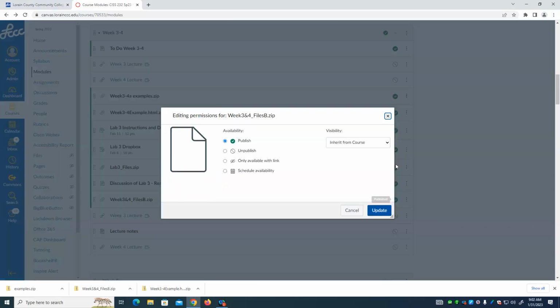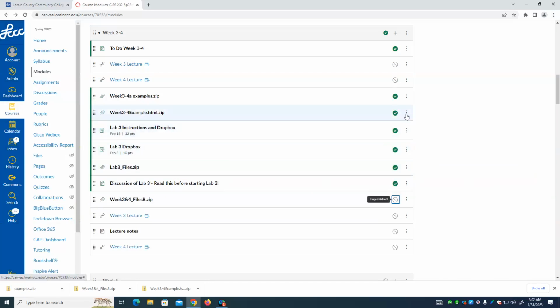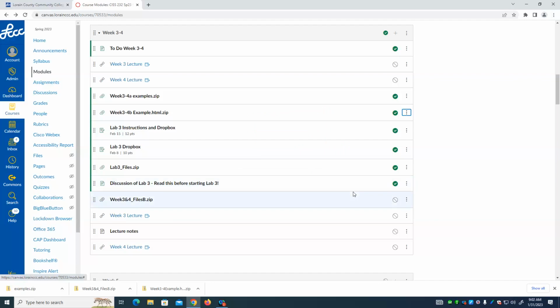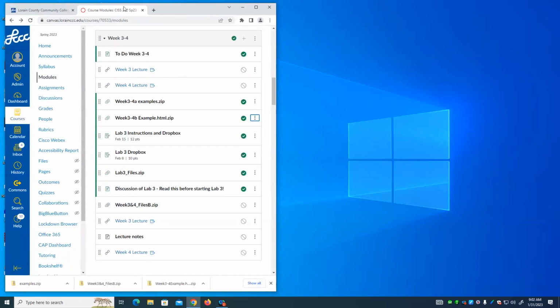And I'll make these week 3 and 4B. Always a good idea if you have a chance to review these examples prior to the lecture. That can give you a preview and let you check out what's going on, and you can bring questions that you have to class.